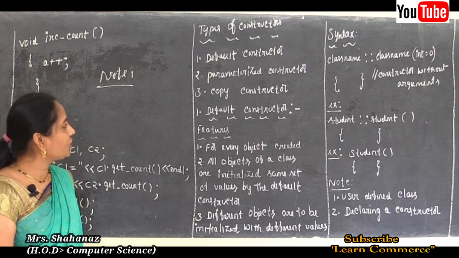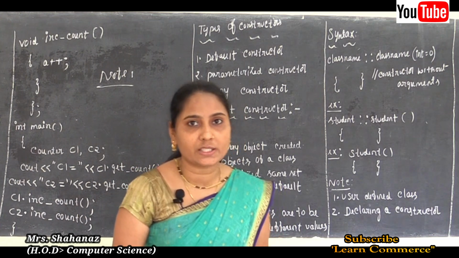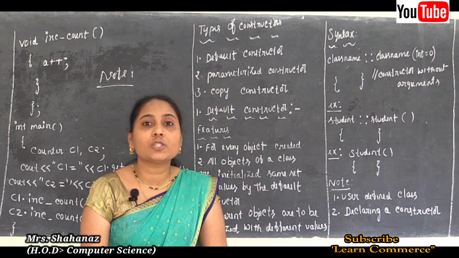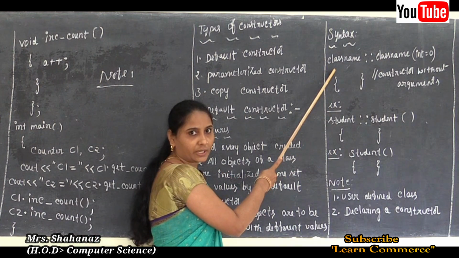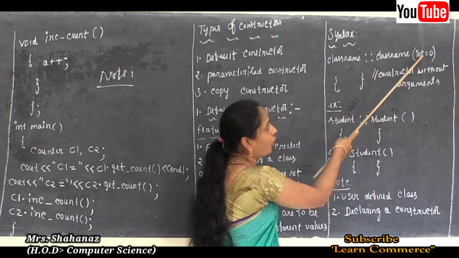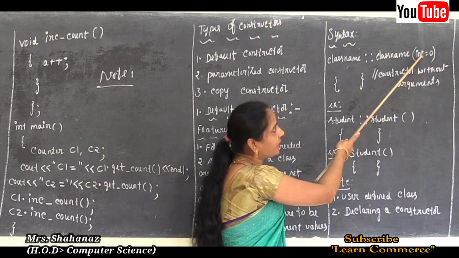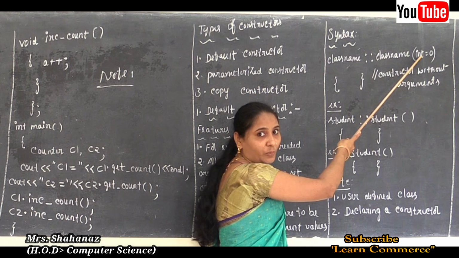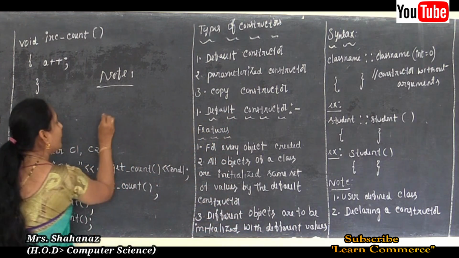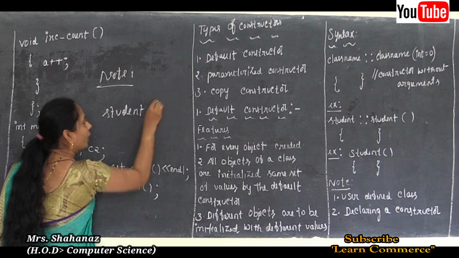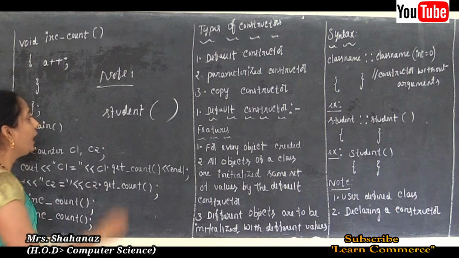Now let's see some explanation about our default constructor. Which constructor is called the default constructor? A constructor which does not accept any arguments. This is the syntax of the default constructor. In this syntax, within the parentheses, I didn't use any arguments. Now this is the example of the default constructor. If the constructor name is Student, and you are not using any argument within the parentheses, then this is the example of the default constructor.